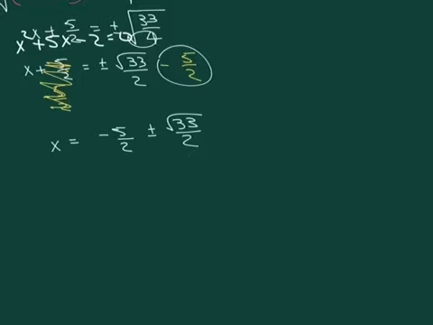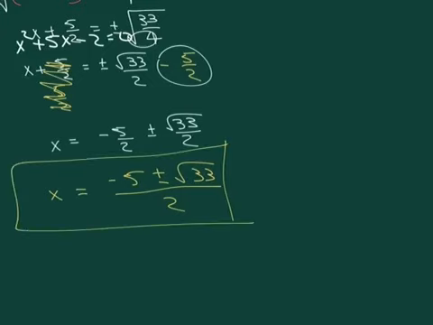Alright, you can be done here, but one of the things I want you to look at is they both have the same denominator. That means we could write this as negative 5. Since they both share the same denominator, I could write it like that. This is the better answer. If the denominators are the same, put everything in the top over that common denominator. And that's what you get for an answer. Kind of yucky, but there we go.